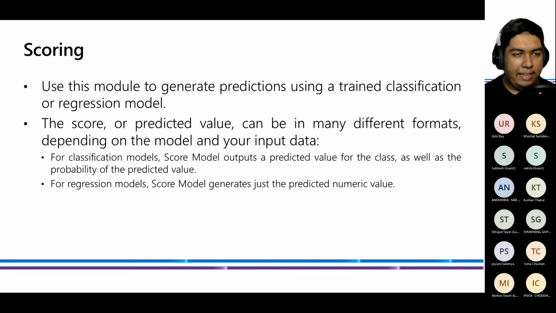We can have classification models which will have the class, and for regression models we will have the numeric value. What is classification and what is regression? You can take a look at it if you go deep into machine learning. But this session was only for creating and deploying models, so I am overlooking that part right now.